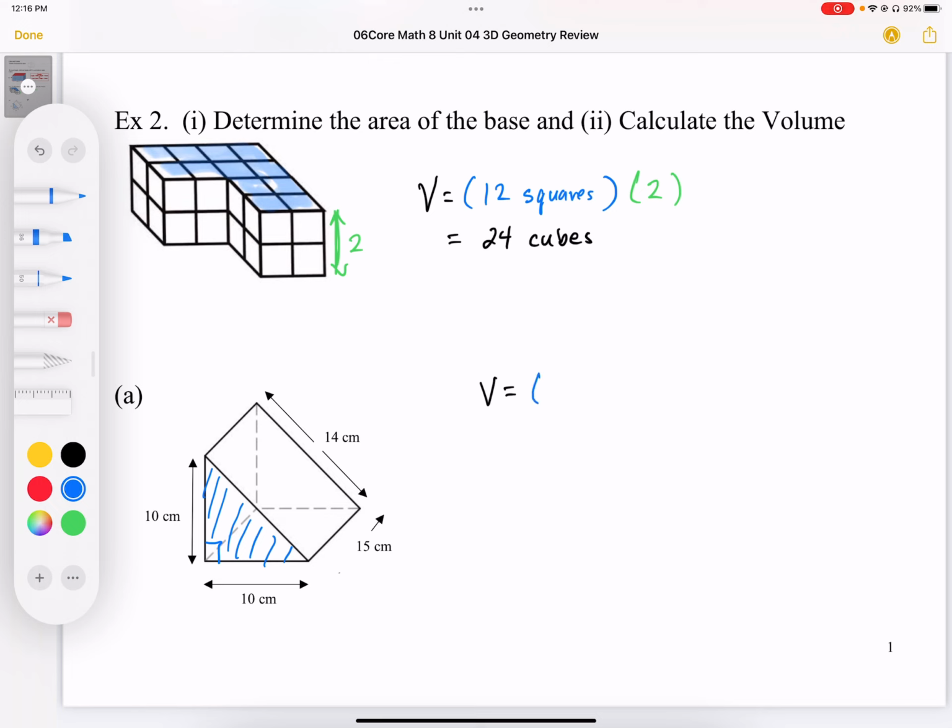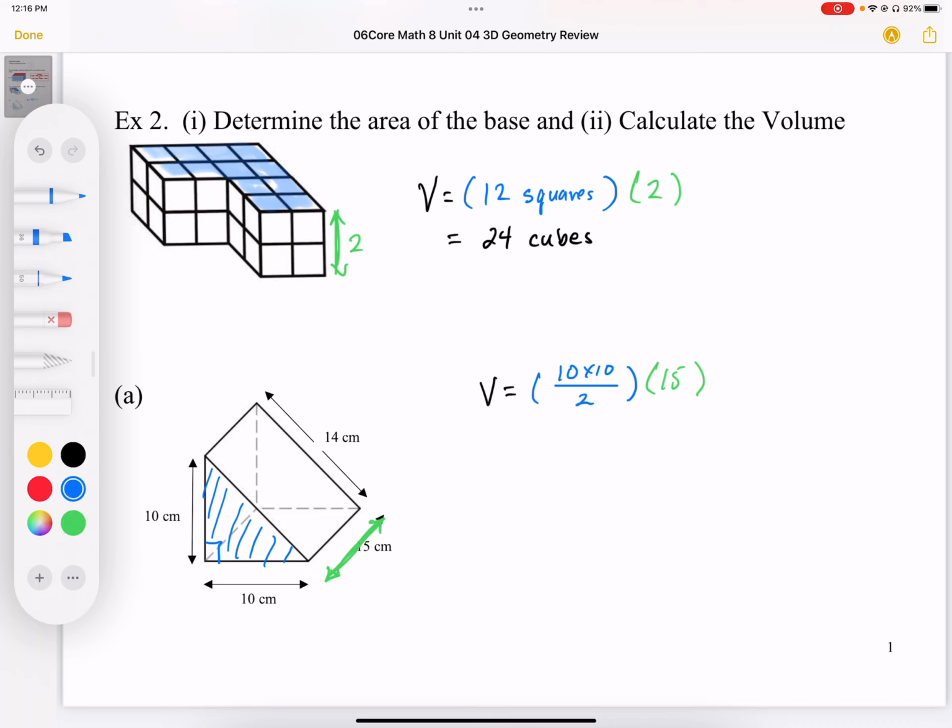The area of the triangle is going to be 10 times 10. Okay, again, those lengths have to be at 90 degrees to give us squares. We're going to divide it by 2 because we don't want the rectangle. Then that's going to give us the area of the triangular face. And then we want to give it 15 centimeters of thickness. So that's going to give us 15 centimeters of thickness, and that's going to give us the volume. So that 14 centimeters doesn't really account in our volume. If we needed surface area, we would use that 14 centimeters, but we don't need surface area, we need volume.